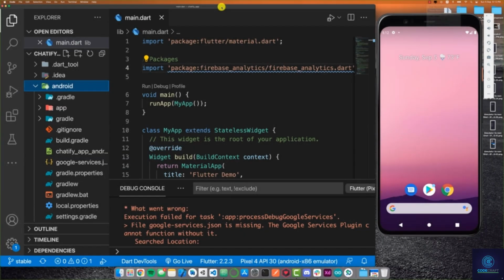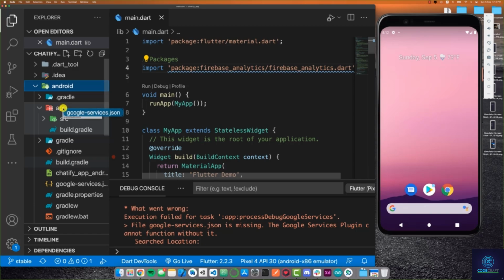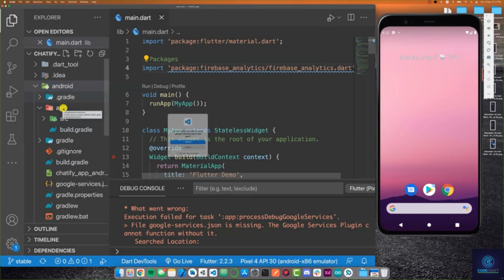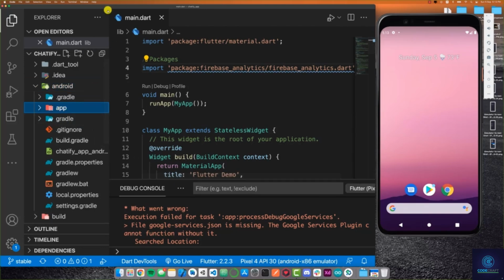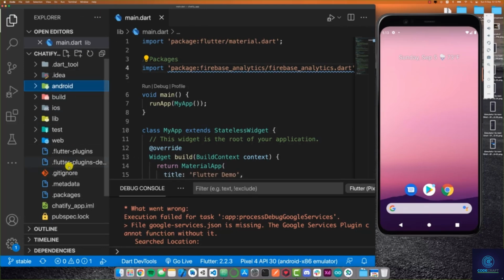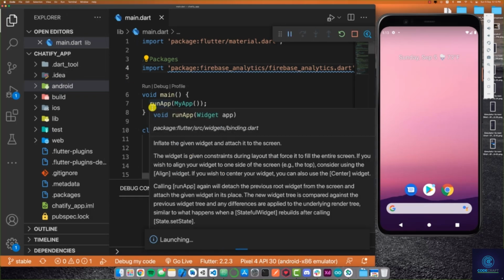Hello everybody, welcome back. So in the process of copying our google-services.json file, I actually copied it over to the wrong place. It needs to be inside of the app folder and not directly under the Android folder. So it needs to be android/app, and underneath of there we need our actual google-services.json file. So with this done, I'm going to go back to my main.dart file and run it again, and I'll let you guys know what goes on now.